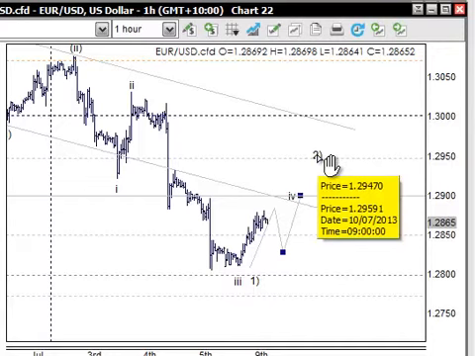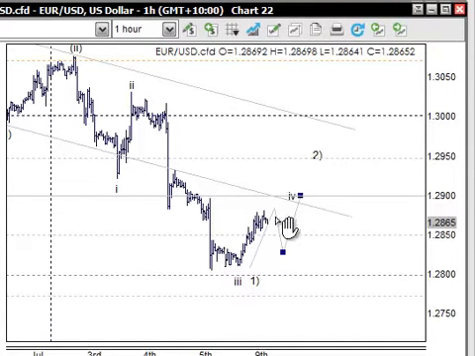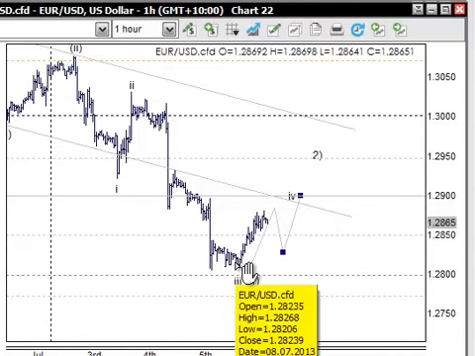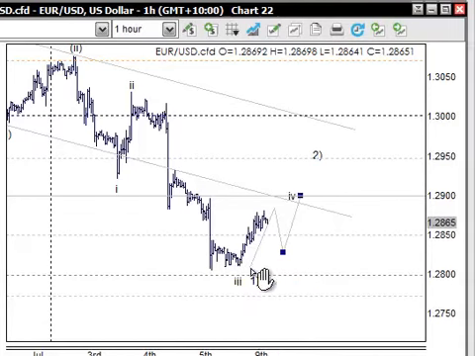So we just need to be a bit mindful of that as well, and that's why it's important to allow this rally or this bounce off the 128 to mature until it reveals and confirms what we're looking at here. So just trade the sub levels in the meantime until this gets sorted out.